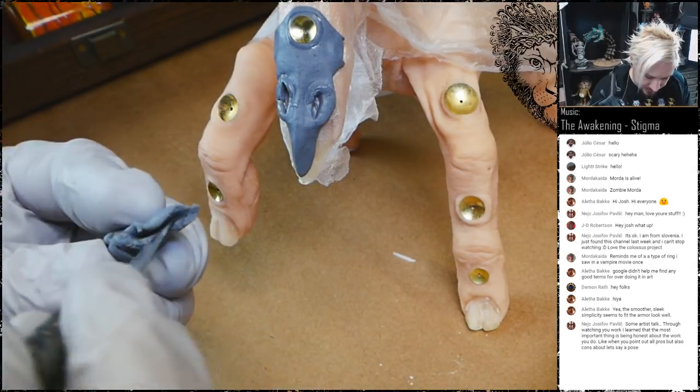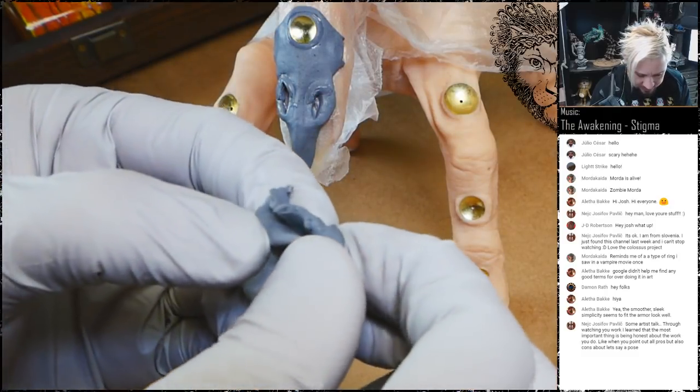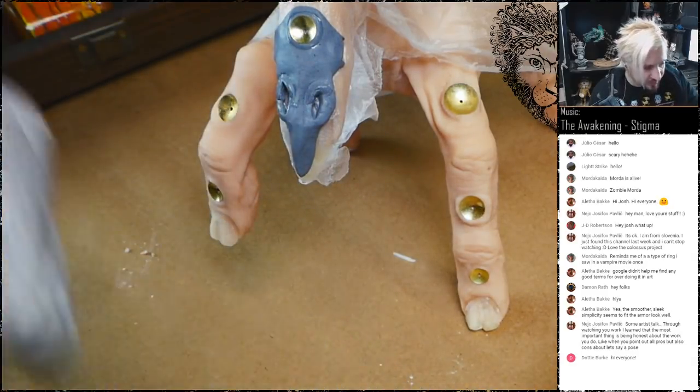Okay, I think this stuff is almost set up. Once it snaps when I try to bend it like this, that's when I'll know I can start really working on this guy.